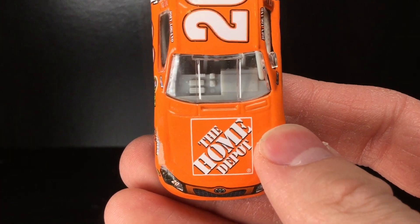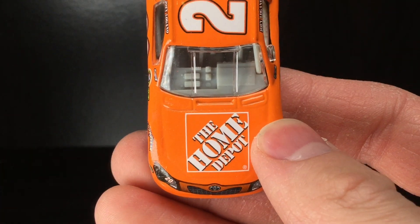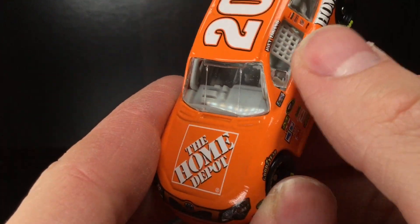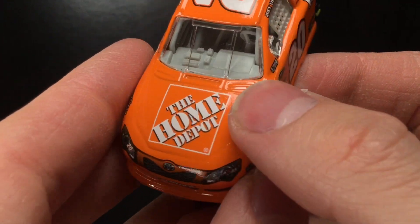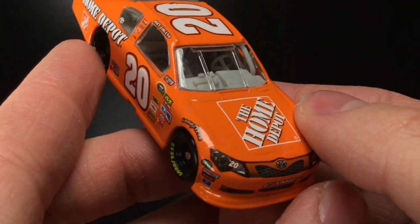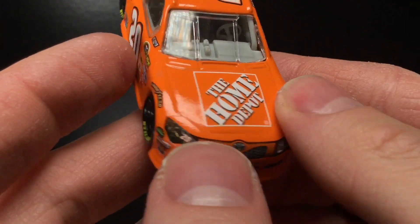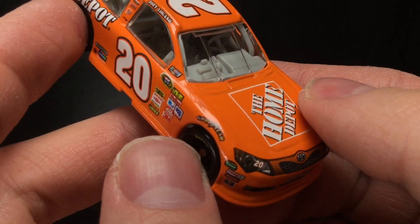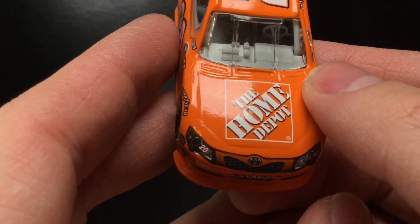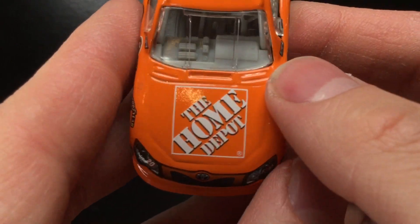And this car — yes, it's not the 2009 paint scheme with the white stripes on the sides. But this was just a simple orange hot rod. And, believe it or not, Joey Logano outdueled Mark Martin at Pocono to get his lone win of that season and his final win for Joe Gibbs Racing. Sure enough, he would go to Penske the next year and then begin setting the world on fire.